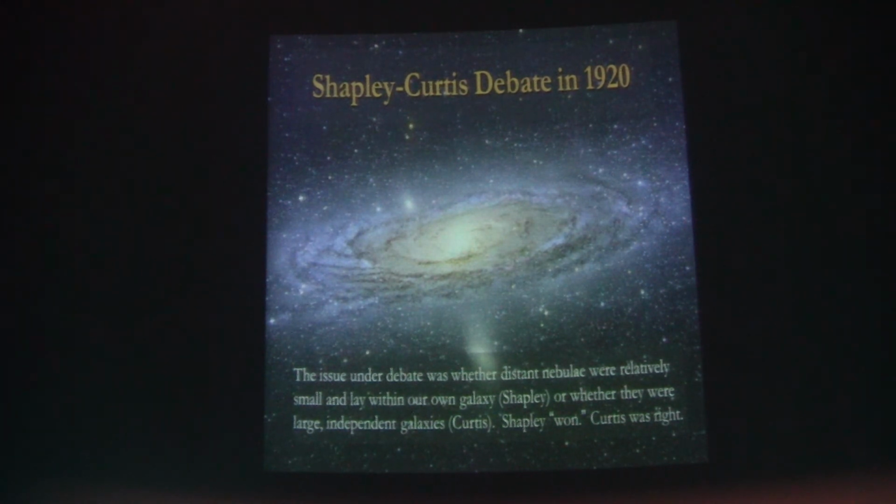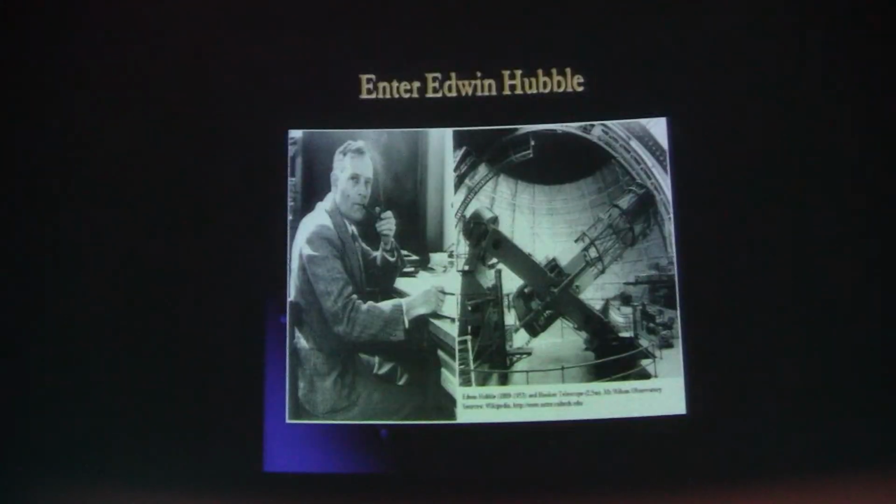If we looked at the Milky Way from outside, it would appear to us like one of these spiral galaxies. And they had a debate. They met. They talked. Shapley won. Namely, he was a better debater. It turns out that Curtis was right. This again tells you that in science, it's a good thing to be a good speaker, but really, down the line, what's important is whether you're right, namely, did the data support what you said? How did that happen? This is where Edwin Hubble made one of his many contributions.